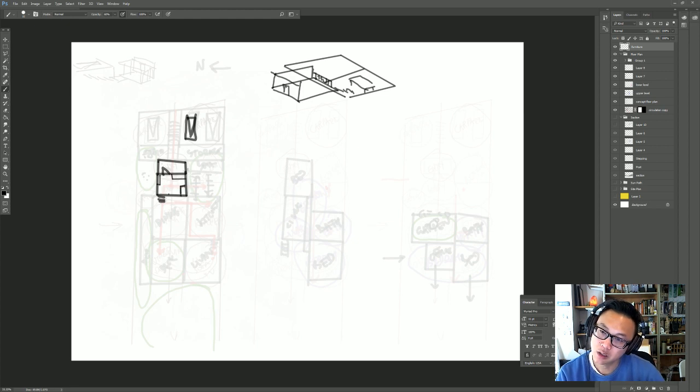Okay, so we go down and then you get the dining kitchen. For here, like I've done in the drawing, I think a dining table will be good here. Maybe we can put it this way so that people can either come here directly and maybe go to the outdoor deck or go here to the kitchen.